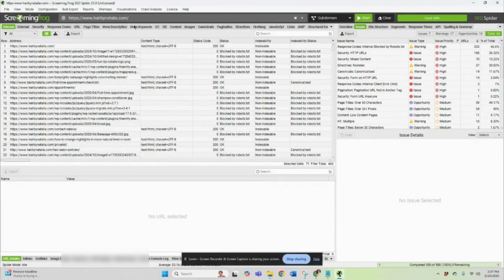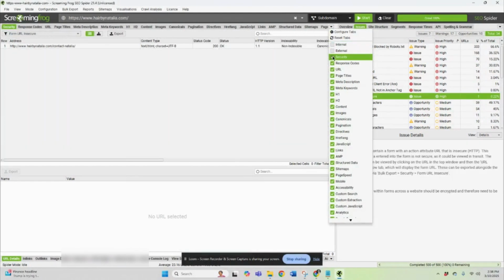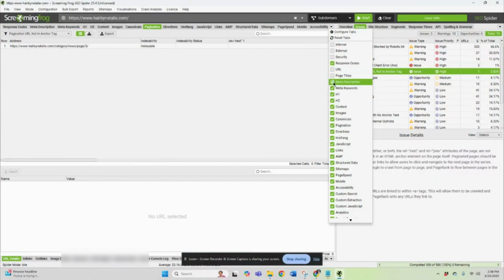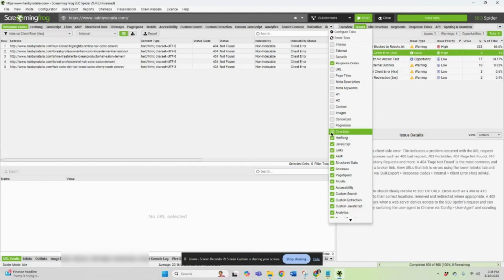And you can see I've already put everything in here, so that it would be easier for us to address. All I did was type in the domain name, and then click start, and you can see the crawl is 100%. Then I'm going to go over here and click out of everything that we don't need. The only thing we need for this example is the response codes, because all we're looking for here is those 404 errors.